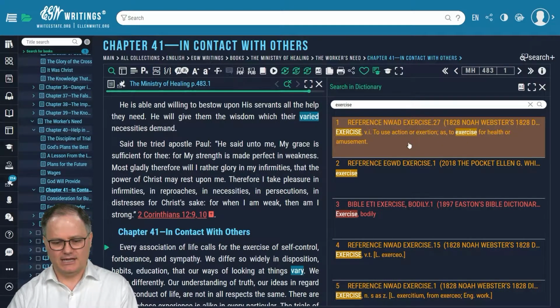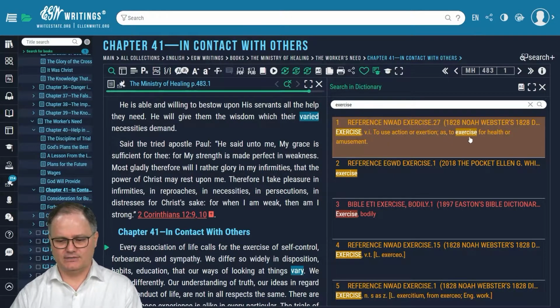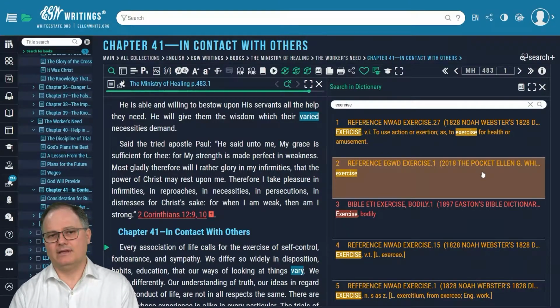So you can see here, exercise: to use action or exertion, as to exercise for health or amusement. We also have included here Judd Lake and Michael Campbell's Ellen G. White Pocket Dictionary. You can see here an exercise, you can open up and read the definition there.